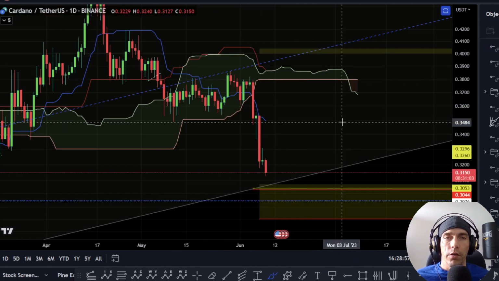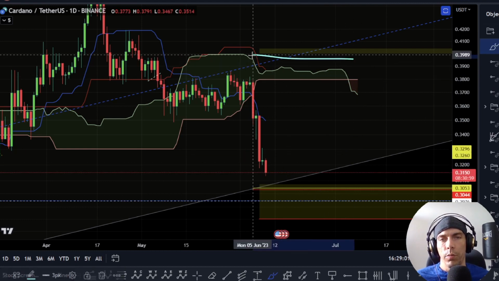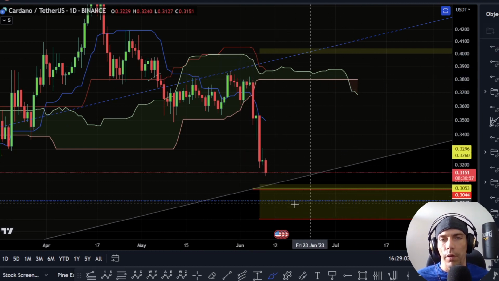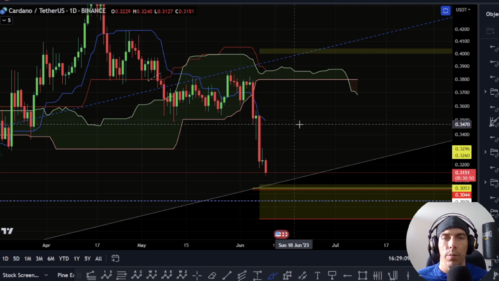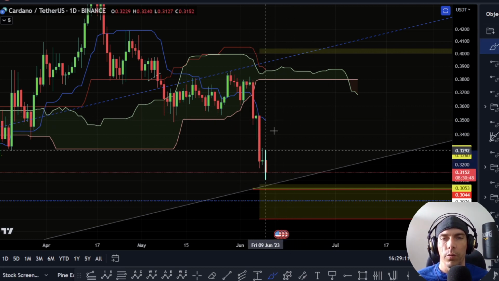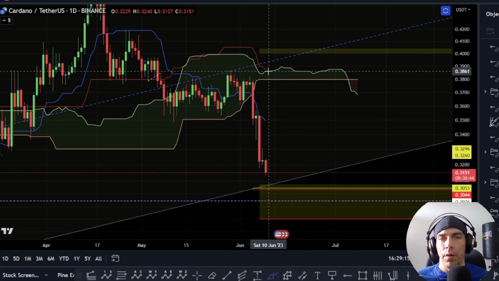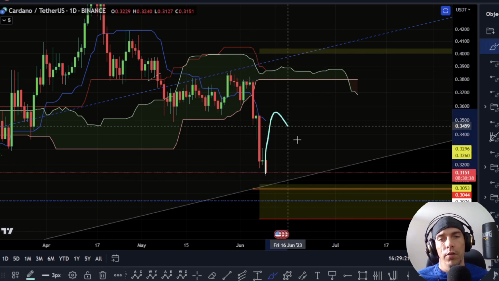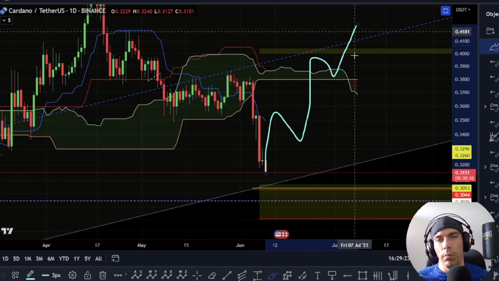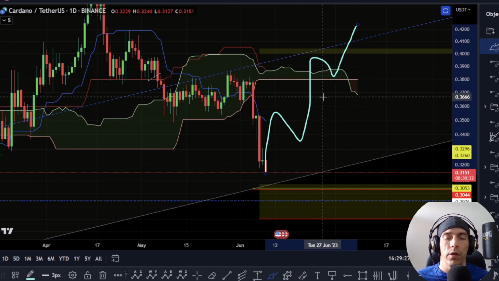The daily Ichimoku cloud is just starting to turn red here, but this is not a big deal because we only have a small cloud above us. Now we have the conversion line sitting here towards this 34.95, which I'd be keeping an eye on as a potential resistance point if we do look to continue to move to the upside here. And then higher up here above our green cloud, we do have the baseline, which is currently sitting towards this 38.73. If price can look to push back above this, possibly we could look to use this as support to slingshot ourselves out of this area.